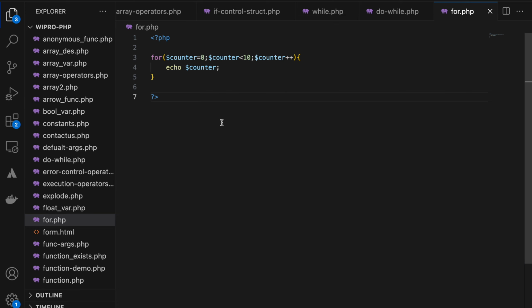What will happen here? 0 to 9 it will print. Now what will happen here? Zero. Same, right?